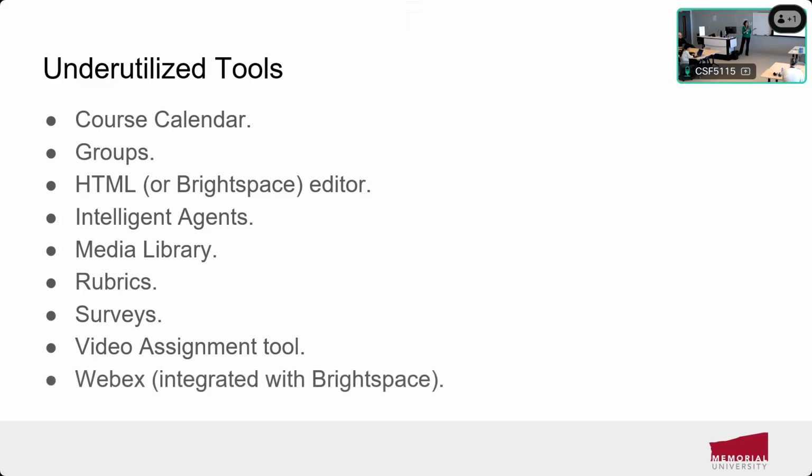And WebEx. I should also have added online rooms. WebEx can be integrated with Brightspace, and it's really great for meetings with students, for office hours. You don't have to sit in the office and wait for them. You can open up a WebEx session on a Monday afternoon, for example, and post it in the announcements.